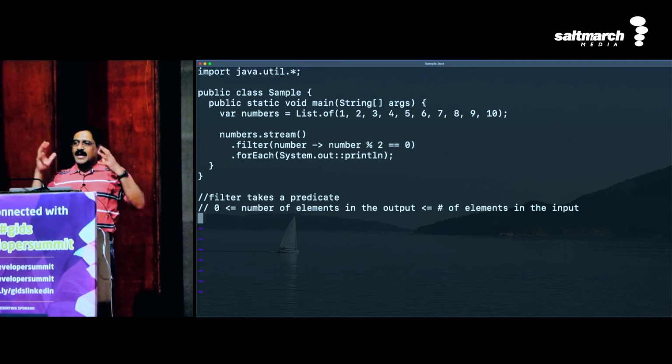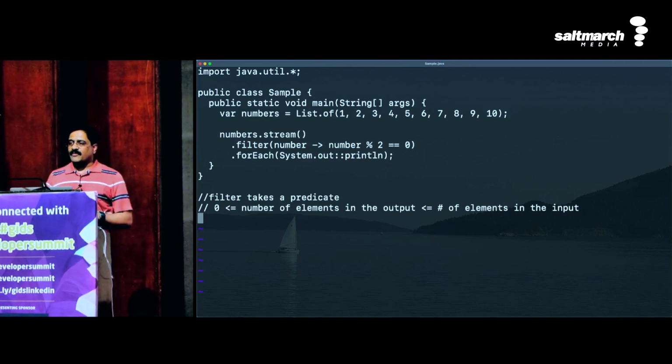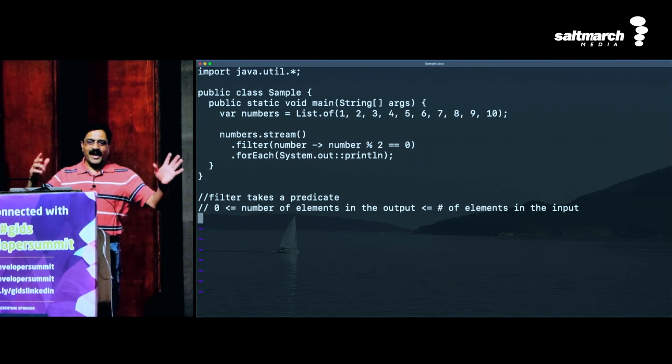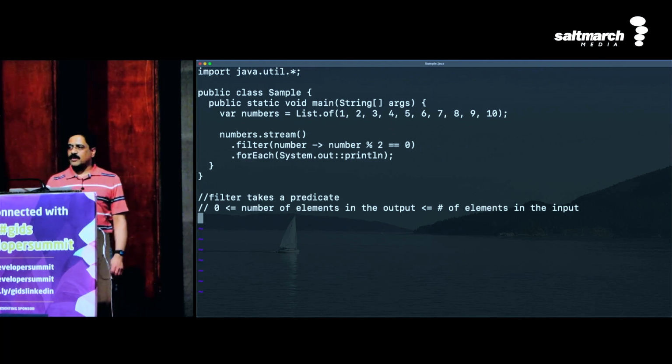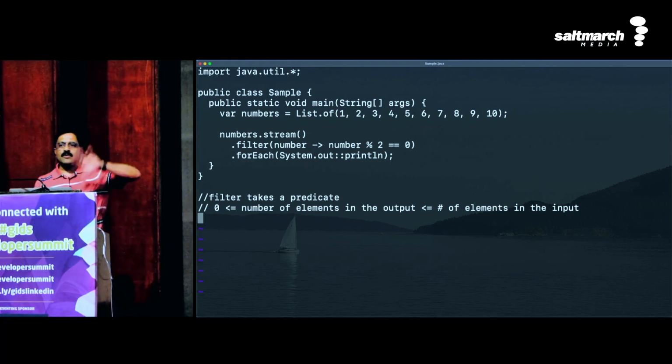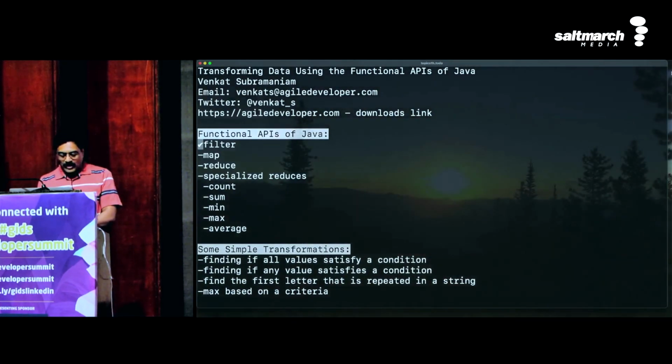If I take a collection of people in this room, and I say I'm going to give some gifts to people who are wearing a red shirt, you don't want somebody who is not in the room to suddenly rush in and say, hey, I've got a red shirt, I want a gift. Sorry, you're not qualified. You cannot have a member in the output that's already not a member in the input. So that's a subset that you're going to be dealing with. That's basically what a filter is doing.